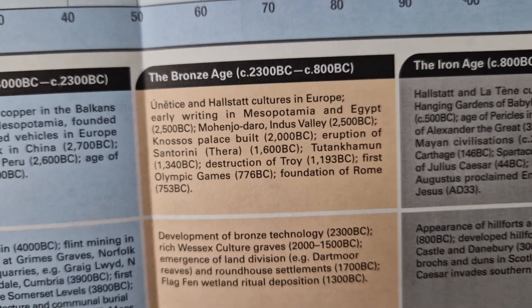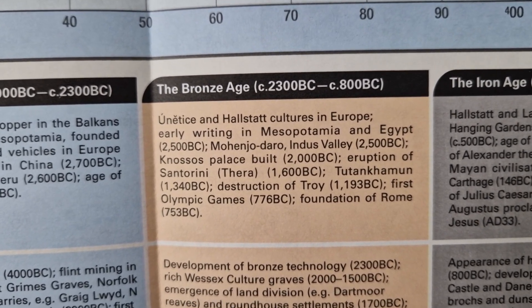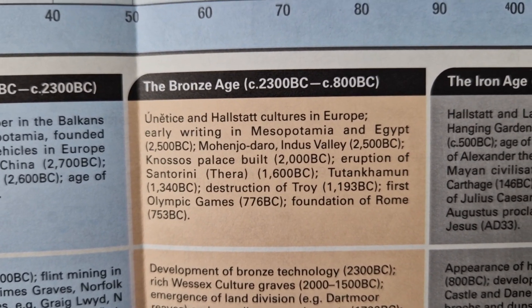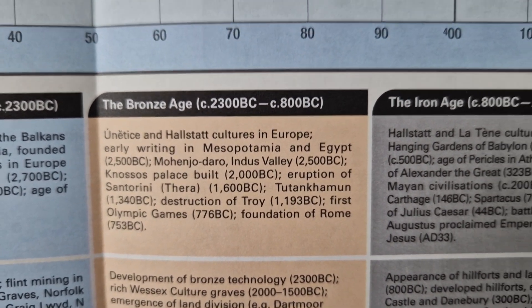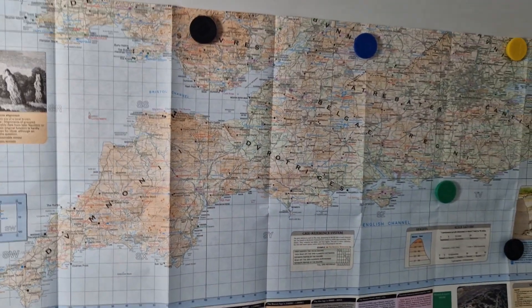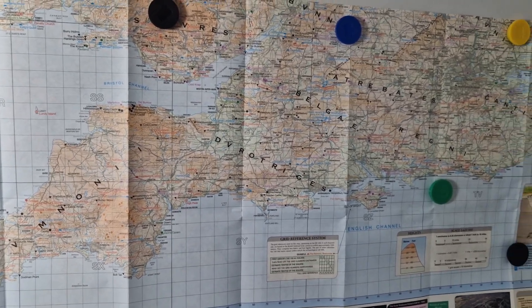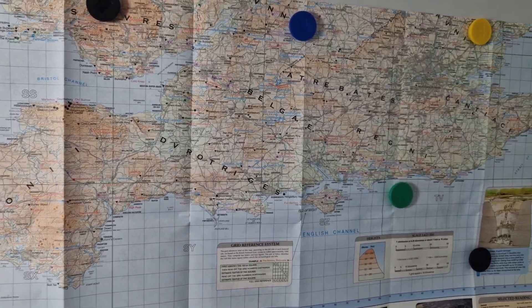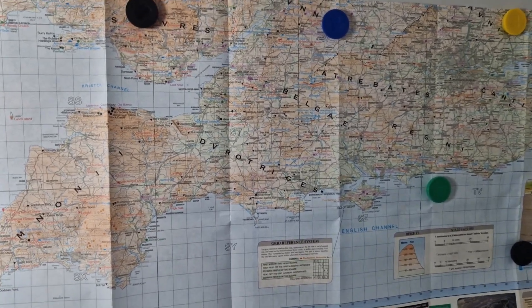I thought I would go up there, park the bike, and have a walk around. As you can see, the Bronze Age is 2300 BC to 800 BC — you've got these great burial mounds and they look really awesome. So I thought why not get on the bike and brave the weather. It was blowing, it was wet, muddy — incredible back lanes and journey to get there — and I absolutely loved it.